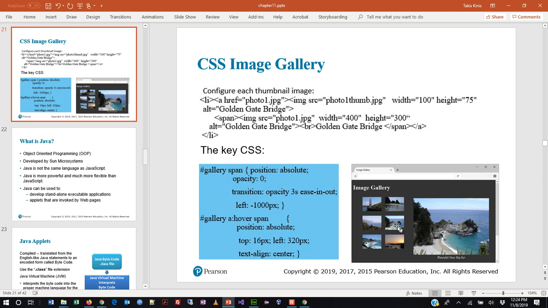This does require that for each image you have a big version and a small version. So you create a thumbnail version and you create the full-size version, and you also have to make sure that they fit. So if you're going to do an image gallery like this, make sure all your thumbnails are consistent in size, and that they're also consistent in size on the large side so that they fit all the parameters of this. But this is a nice little example code, and you know what? It works pretty darn well to do an image gallery like this.